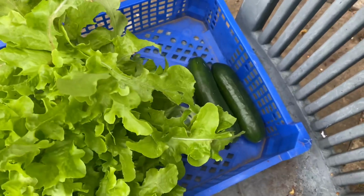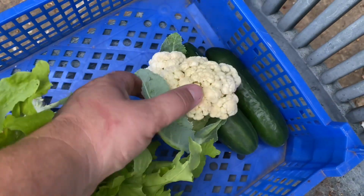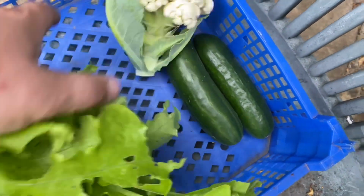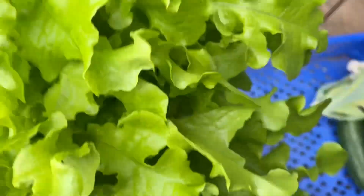Just a quick mini harvest today. A couple of cucumbers. Tiniest little bit of cauliflower. A bit of discoloration there, that's fine. And a decent sized lettuce. This is one of my last lettuces.